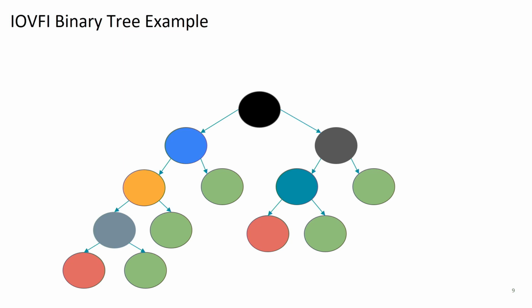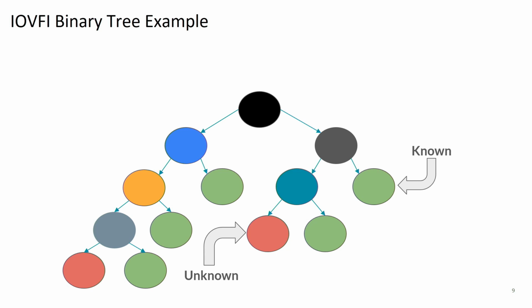So for this example here, we have a generated binary tree from some theoretical inputs and function sets. We can encode unknown functionality, which is also helpful for reverse engineering, so that an analyst can focus their attention more on the unknown functions in a new binary and let IOVFI classify the known functionalities.